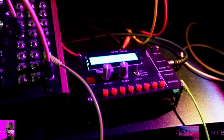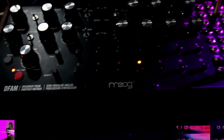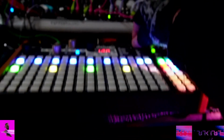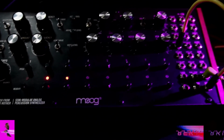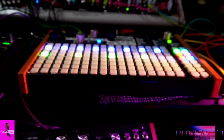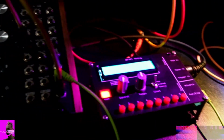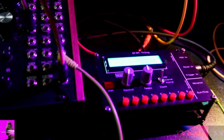But the point is, this can actually hold it together pretty well. Let's turn up the volume of the DFAM again so we can hear it. Hit play. It's at 100 BPM. Let's speed it up. All right, so you'll hear the DFAM sequencer will stop there. The Deluge will keep speeding up, and the display here is reading, I think when I hit stop, sometimes it's trying to catch it on the fly. The fastest I've seen it go, it went to 1401. So it can hold it together pretty well. It can't get up to 20k like this can, but if you wanted to go that fast, you could literally just yoink this out and use the internal tempo if you wanted.